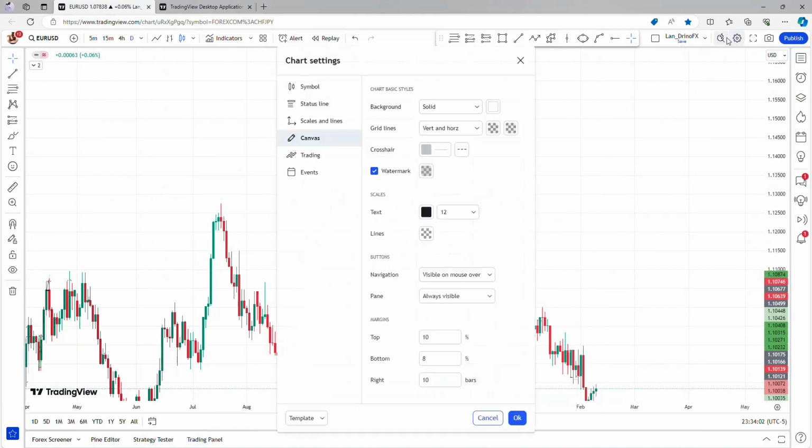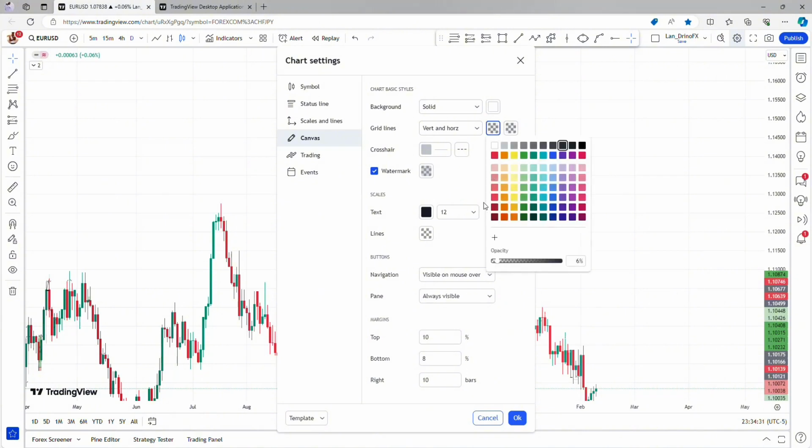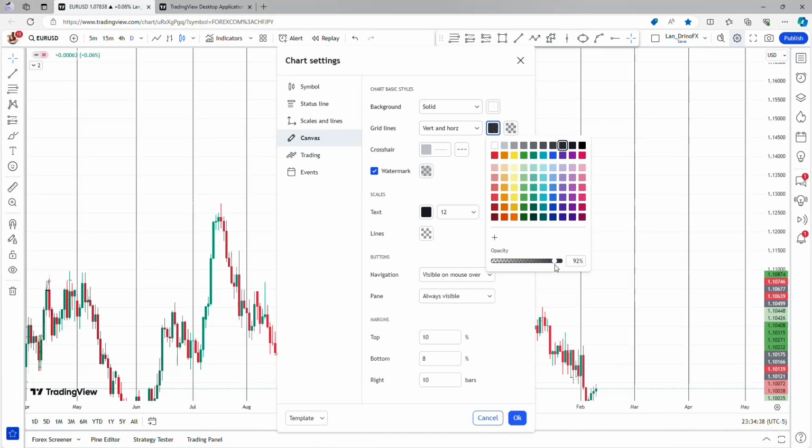So let's go back again to this interface. There's a lot we can do here. If you want to add grid lines on your chart, this is where you add it. You see below background we have grid lines. If you look at my screen, you see vert and horz. This simply means vertical and horizontal. If I want to add vertical lines on my PC version on my screen, all I simply have to do is click on this first box. Now there's a color there, but the opacity has been reduced. So if I increase this opacity, you see that vertical lines automatically appear on my screen.